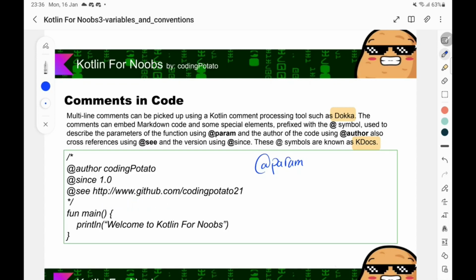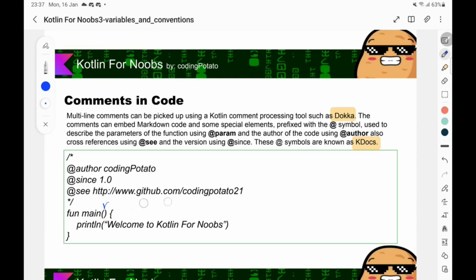But yeah, with @param, we can tell the person who is reading the code what parameters are passed to the function. So let's say that here it takes a string message. I would say here message is a parameter and explain something like the reason for this, for example that the message should contain something like that.